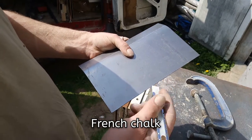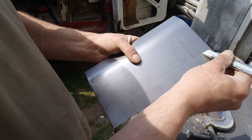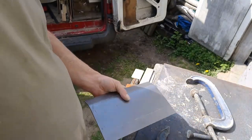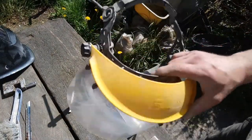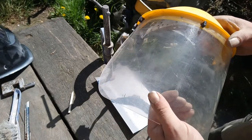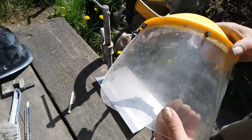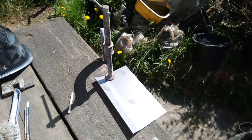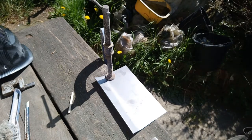Chalk, can't remember what they're called. I'm going to cut that much off. I do have a face shield for when I'm cutting metal. It's old, need a new one, can't see that well out of it. I'm quite lazy when it comes to goggles and what have you, cutting the wood. But metal, you really don't want a piece of metal in your eyes. They don't grow back. So I'm quite strict about that.